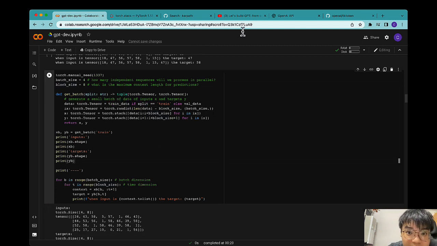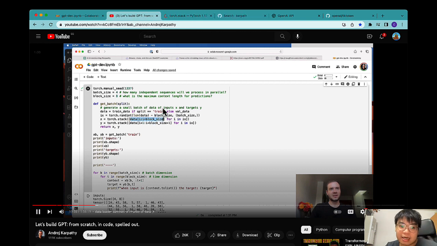Okay, let's continue. I'm sorry for the side quest. I was really trying to understand get batch here, and what I did was I played around with the methods. I understood that I was missing some prerequisites. I was missing what exactly torch.randint does. I was missing what torch.stack does. So it was a little hard for me to understand what's going on. And data and index, I wasn't sure exactly what the type is here as well. So as you see, I sucked it up and scrolled up and checked the types systematically.